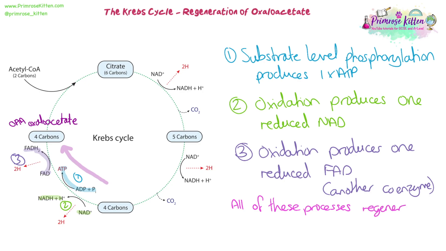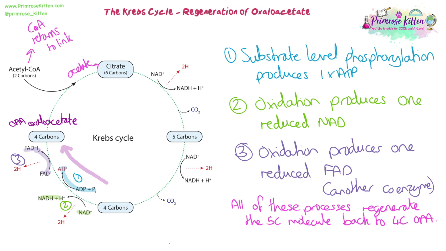This is the first time we've seen our other coenzyme, FAD. We're going to do another oxidation, and the hydrogens and electrons being removed from our molecule are going to be accepted by FAD, so it becomes reduced FAD. There's no decarboxylation in this stage, so we stay at four carbons — it just produces another four-carbon molecule. We've done some oxidation and some substrate-level phosphorylation, which has allowed us to produce a couple of reduced coenzymes and a molecule of ATP. Once the acetate group is detached from the coenzyme A at the start, CoA will go back to the link reaction, bringing another acetate to combine with oxaloacetate to make citrate, and off we go again.